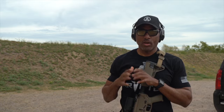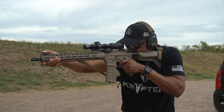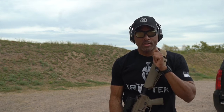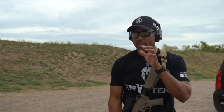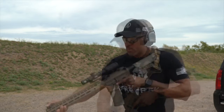So we've broken a couple shots. Let's look at the over travel and the reset. Reset. Reset. Okay. So that's that really short reset. I don't have to go really far with that trigger finger and end up slapping the trigger and the potential of moving the gun around more. It's just literally just little slight movements like that that make a huge difference.